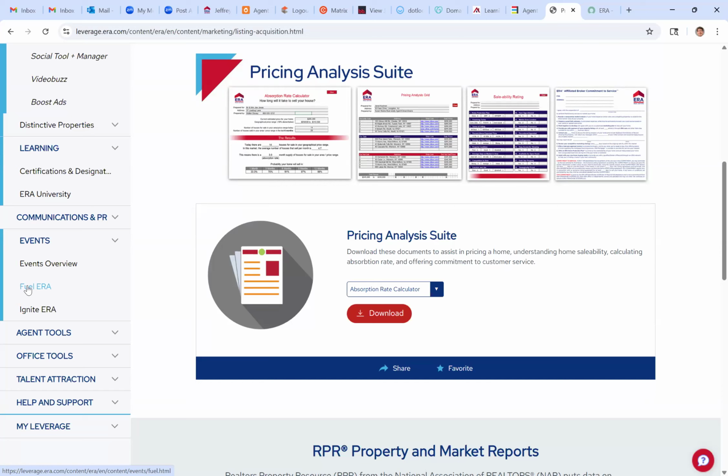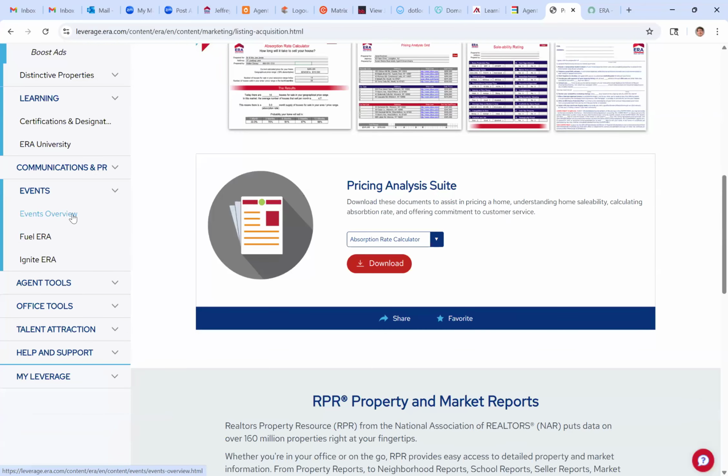It's a conference where 1,500 to 2,000 agents, brokers, owners, and national trainers all get together in one spot for 3 days. So lots and lots of training and learning opportunities, networking, things like that. But again, just click through these to familiarize yourself with this whole leverage platform.